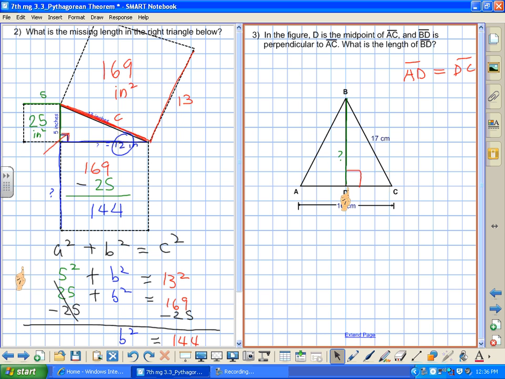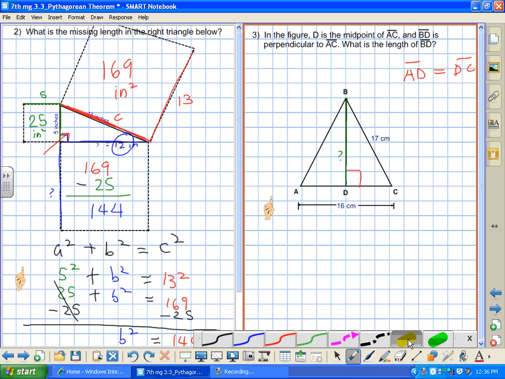However, if you look at half of this triangle, notice that they gave us the fact that this is a right angle here, and so this half of our triangle is actually a right triangle. So let me just color that in. This triangle here that I highlighted in yellow actually is a right triangle on its own, isn't it? So this is where we can apply the Pythagorean theorem.